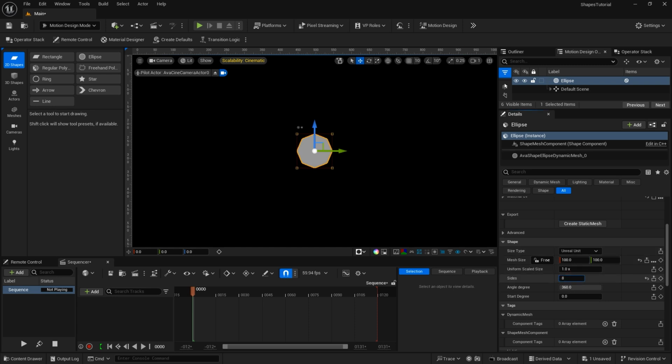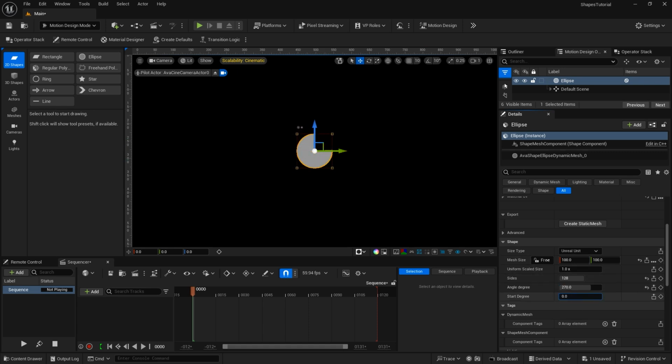I'll drag this down quite a bit and you'll see that I'm down to 8 sides. And so it's kind of the resolution of this ellipse. So right now we have just 8 sides on it. Oftentimes 32 might be enough. If you want more resolution, you can jump on up to 64 and it will go up as high as 128 sides on the resolution. We have an angle degree and a start degree. We'll adjust that and you can see that we can create a pie shape with this. And then, let me set that to 270, we can then also adjust where this angle is.